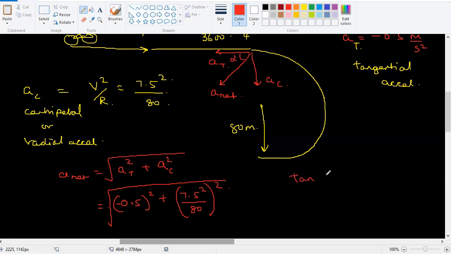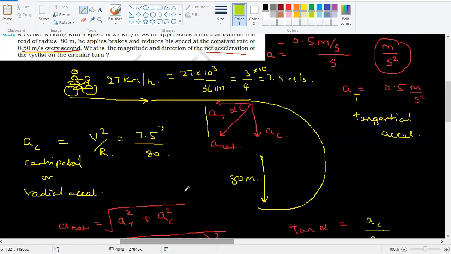You know that tan alpha is equal to opposite by adjacent. Opposite is this line. Anybody not following this? So opposite is this line, which is the same as this one, so it is AC by AT, the adjacent. That's all. Do this math and you'll get the directional angle. After this, it's multiplication and division. I'm not going to do it, so it's left to you.